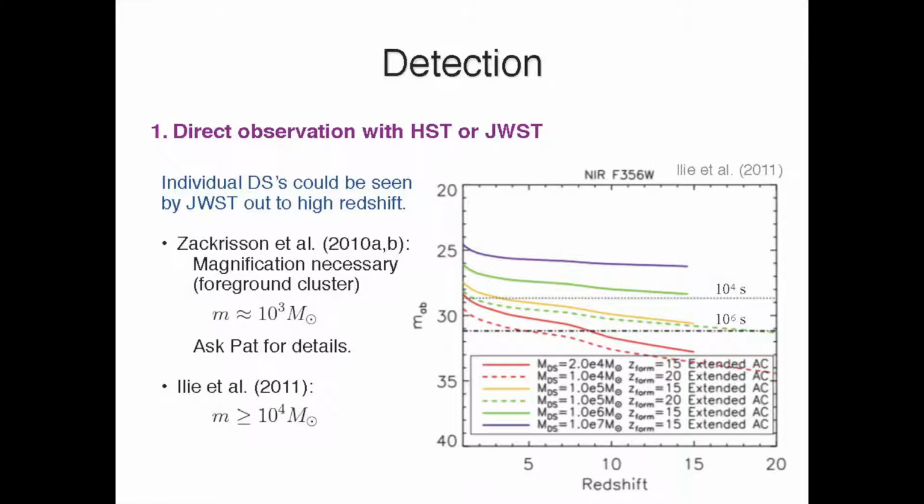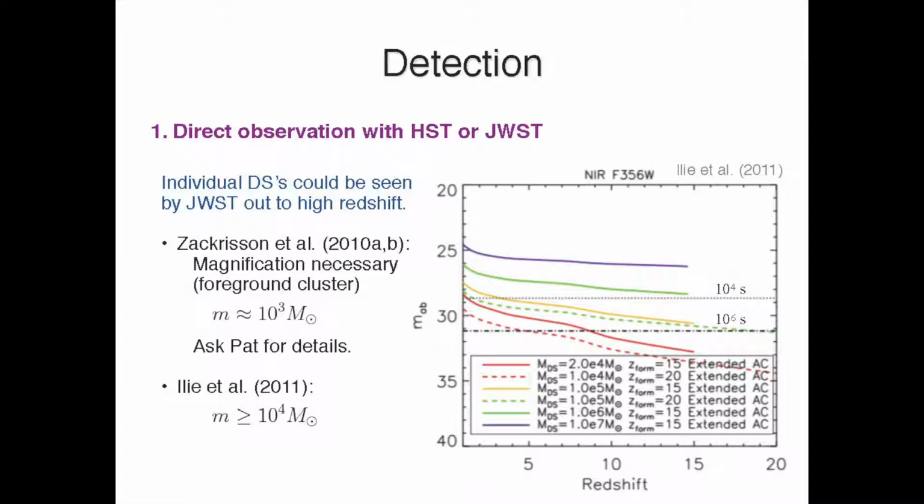There are really two other things that will help you see these better. One is the dropout technique, which will allow you to see objects down to about 10 to the 4th solar masses. And I noticed at least 3 of these people in the audience, so please feel free to ask Katie or Cosmin or Paul, or if anyone else is here, please ask them.